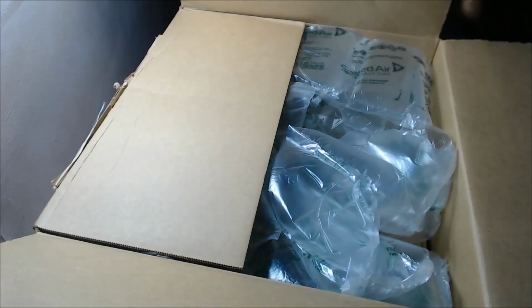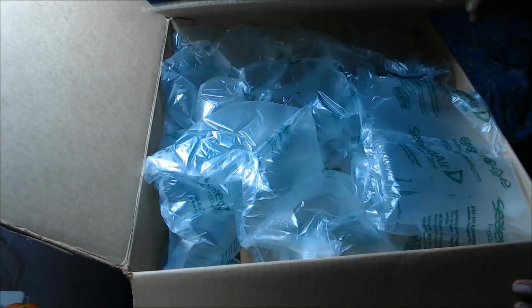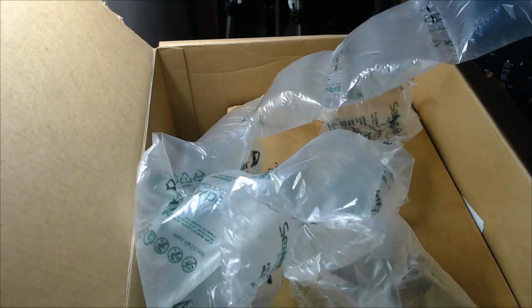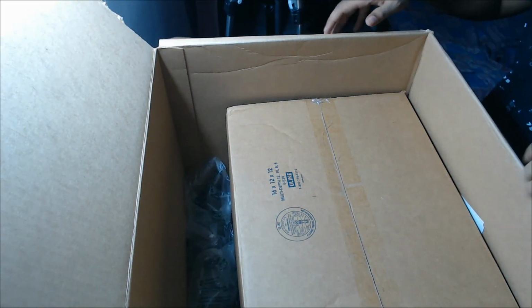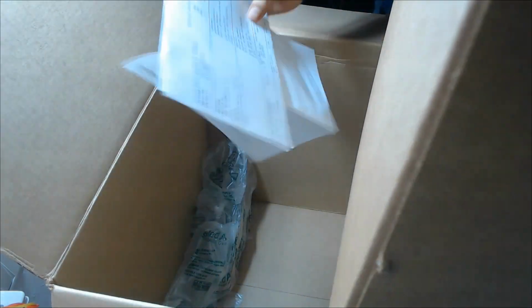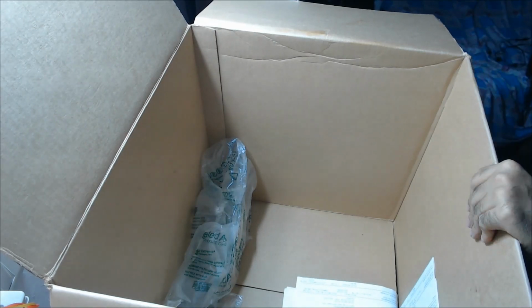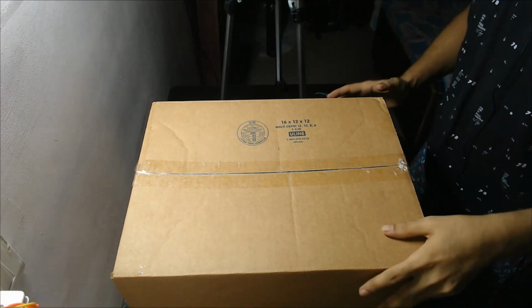Let me get that off. There is some packaging here, as you can see, a lot of different packaging. Let's remove them. There is another box, 16 by 2 into 1. Okay, that makes sense. And these are the papers. Let me clear this one up. Oops. So we have one small box.